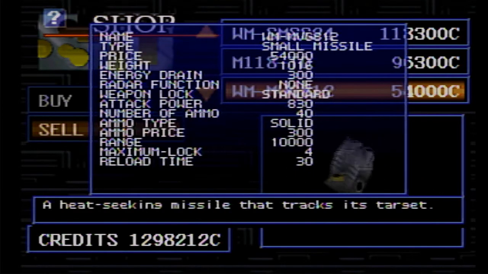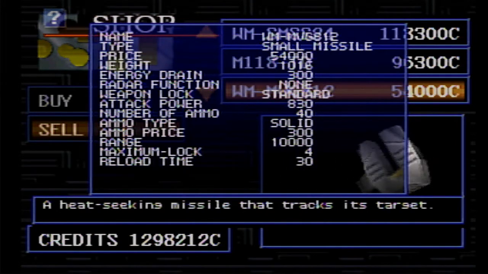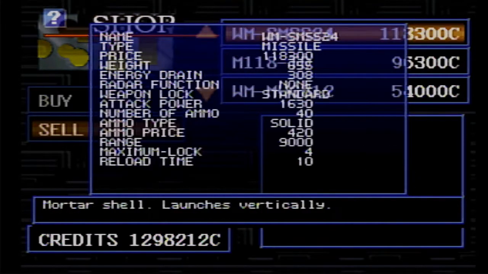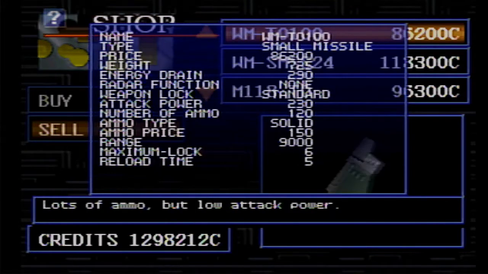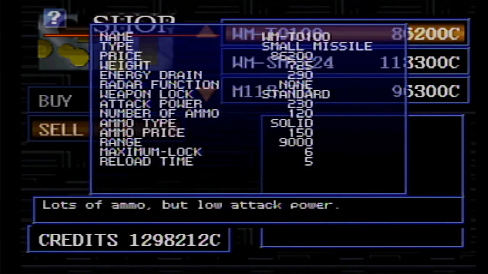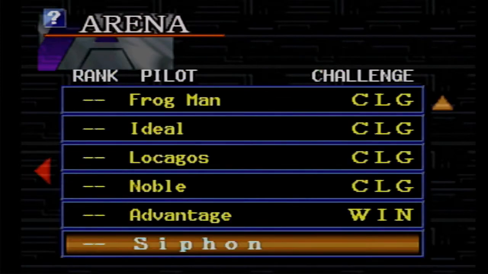It is a small missile, a heat-seeking missile that tracks its targets. I mean, it's an okay small missile. Nothing particularly special, but this is clearly a vertical missile. I don't know why they call it a mortar shell. This is also a small missile with lots of ammo but low attack power. This missile launcher is terrible. Don't use it. Anyway, we're gonna go ahead and do another arena match, and then we'll call it good for this episode.